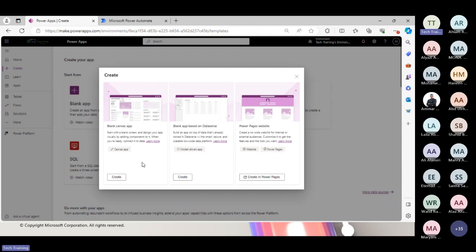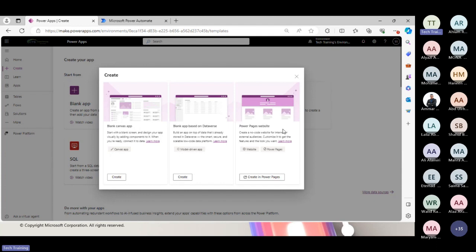It will ask me, do you want to create a canvas app? Canvas apps are mostly used on mobile phones or tablets. A blank application based on Dataverse means it will be based on the Dataverse within our own environment.